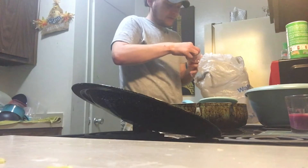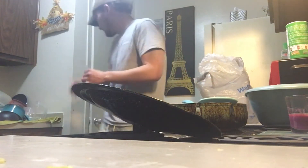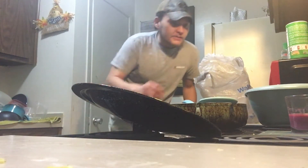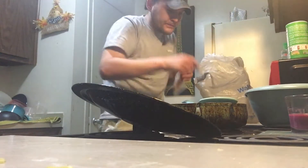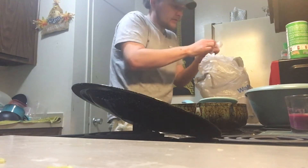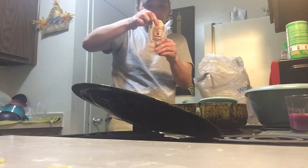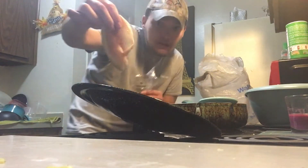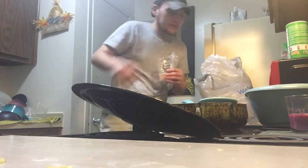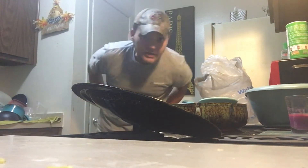I hope I didn't ruin the meat by putting it in hot water, but I was in a hurry. And Roll Tide — Alabama put Tennessee to sleep, didn't it? I ain't going to record cutting all this, but my tilapia from Walmart comes in little individual packages like this. See it? But I'm going to go ahead and cut the rest of them. I'll turn my camera off because it's going dead, and I'll get back with you.